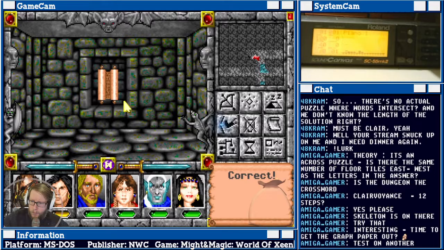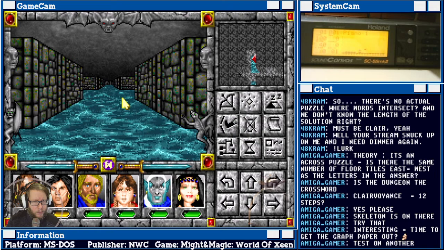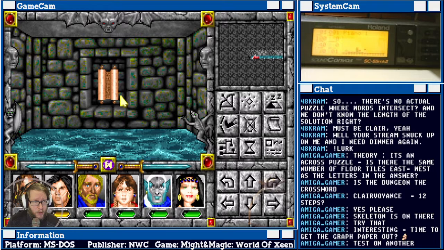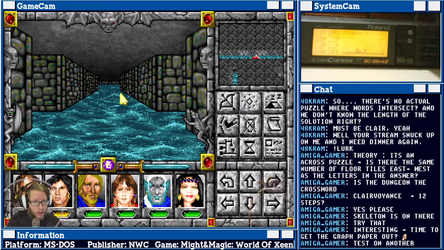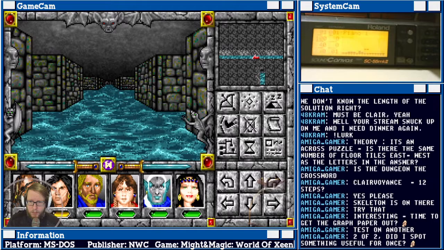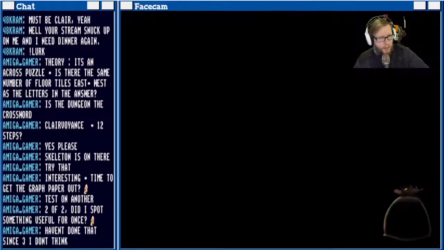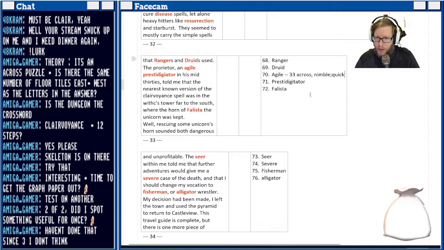Okay. This is a long one. 1, 2, 3, 4, 5, 6, 7, 8, 9, 10, 11, 12, 13, 14, 15. That's basically the maximum. Thirty across, sorcerer's favorite secondary skill. 15 letters, sorcerer's favorite secondary skill.